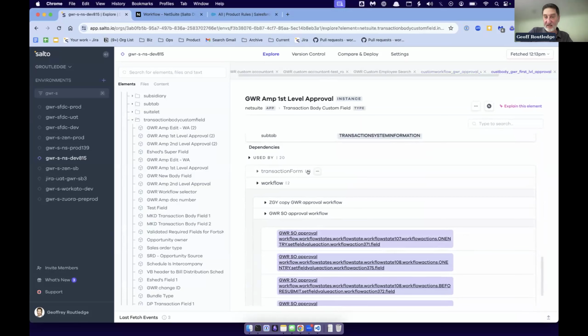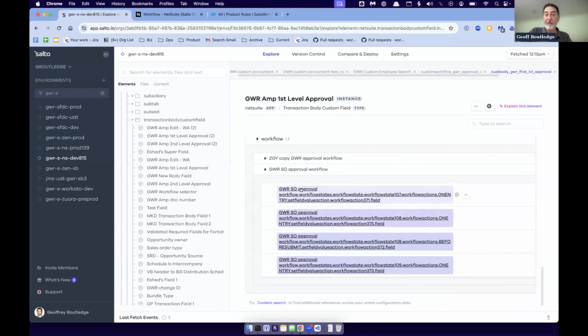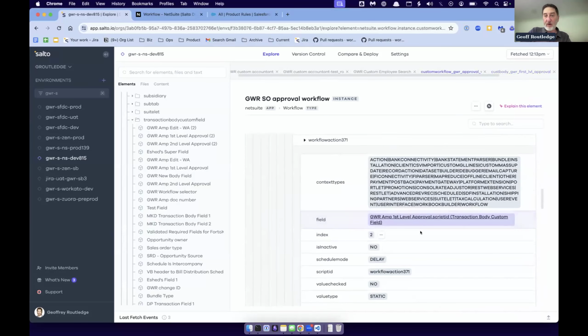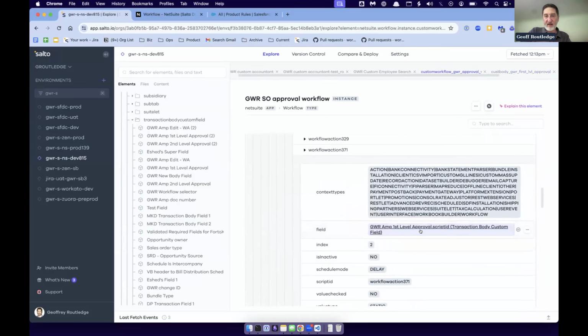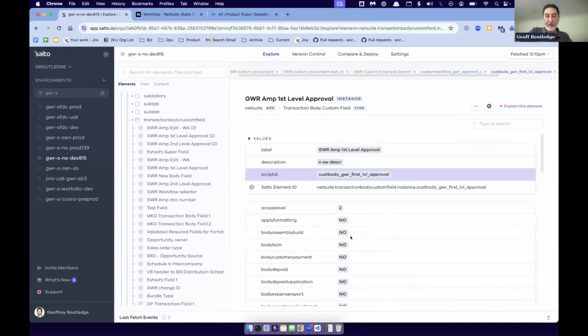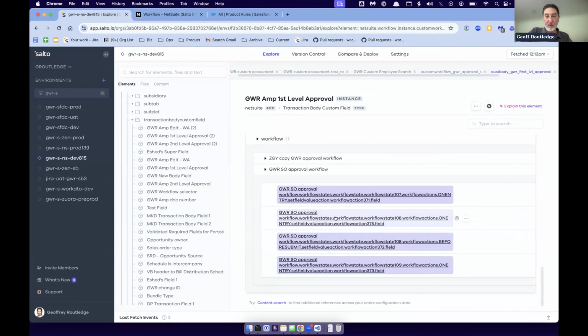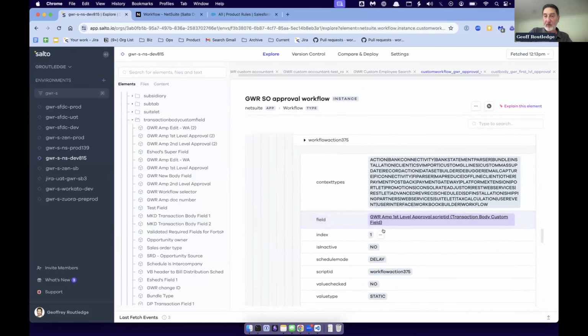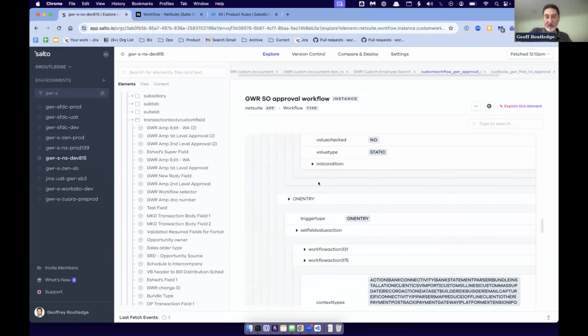So it's used in, again, the same 18 forms and a couple of workflows. In this case, this field is actually used in 4 different places within that same workflow. So now not only can I see that this field is used by that workflow, I can go and look at all 4 places where it's being referenced. So I can get a real good sense of exactly what this field is doing, and I can bounce back and forth from the field to the workflow and just look around at all the workflow actions and the workflow states where this is being used.